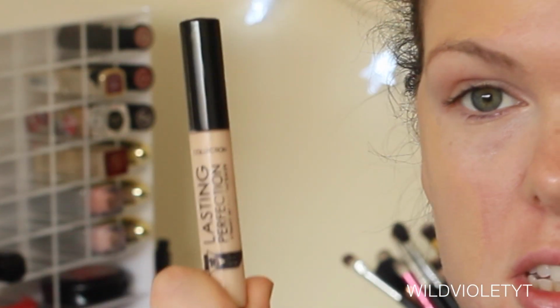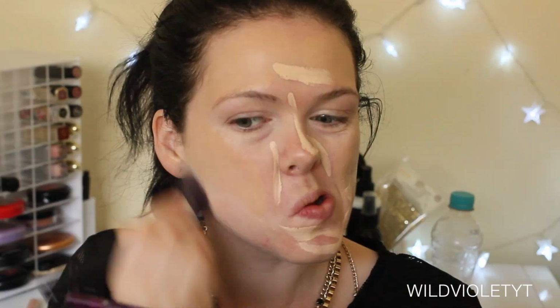Before I get too ahead of myself, I'm going to be taking the e.l.f. Acne Fighting Foundation, and I'm going to apply this in the places that I would usually apply a bronzer, and this is because this foundation is too dark for me, just by a few shades. And then for the other parts of my face, I'm taking the Collection Concealer in the shade Light. And then I'm just going to take my buffing brush to blend that all in.